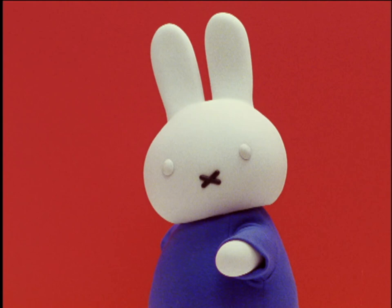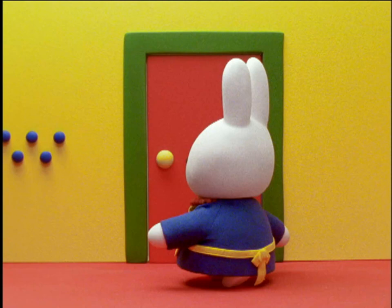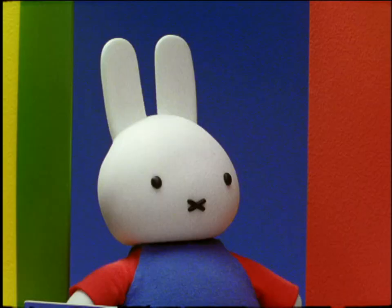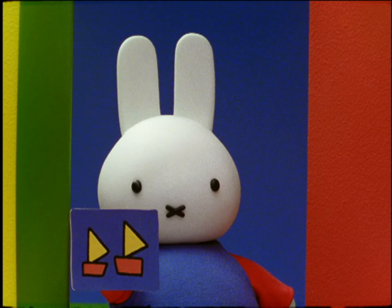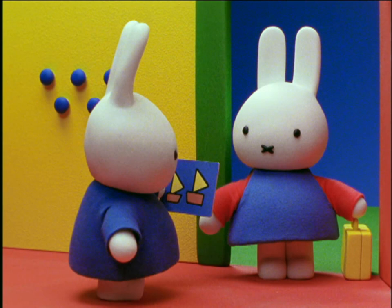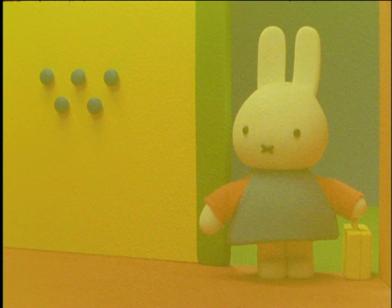That afternoon, the doorbell rang. And there stood Aggie with her little suitcase. I've brought a little present for Miffy, said Aggie. It's a drawing I made myself. Miffy was so pleased with Aggie's drawing that she went straight to her room and hung it on the wall.